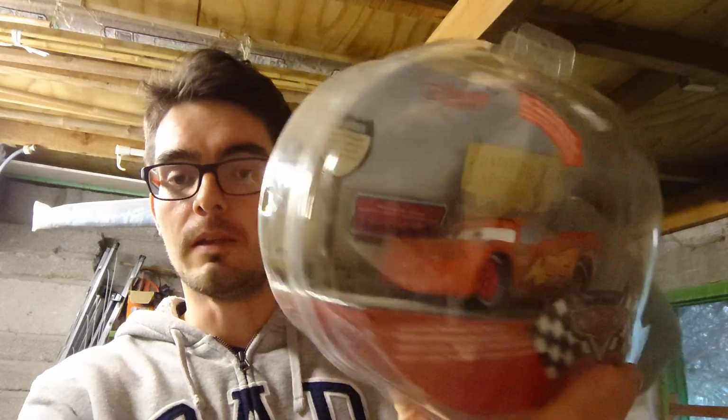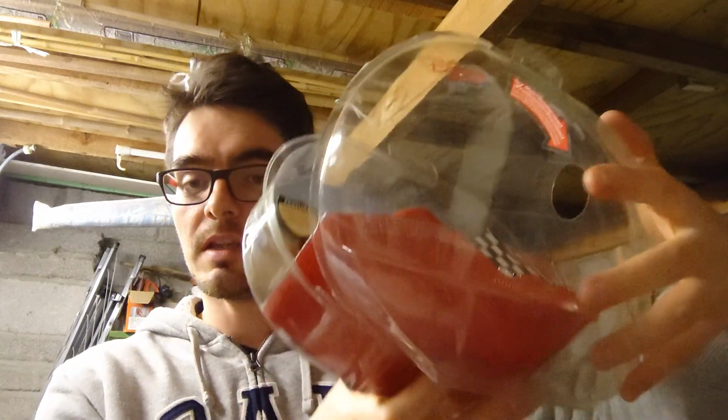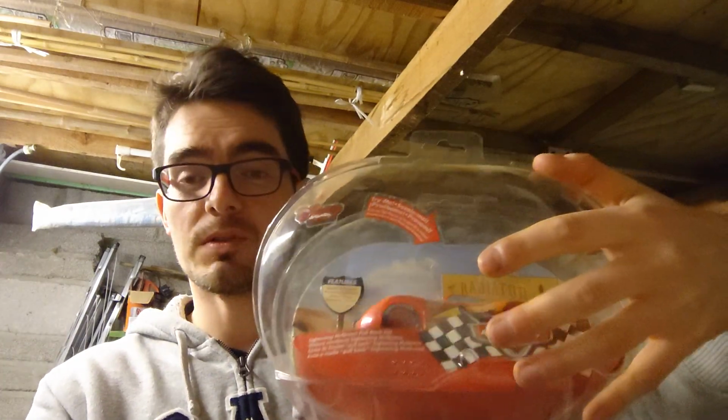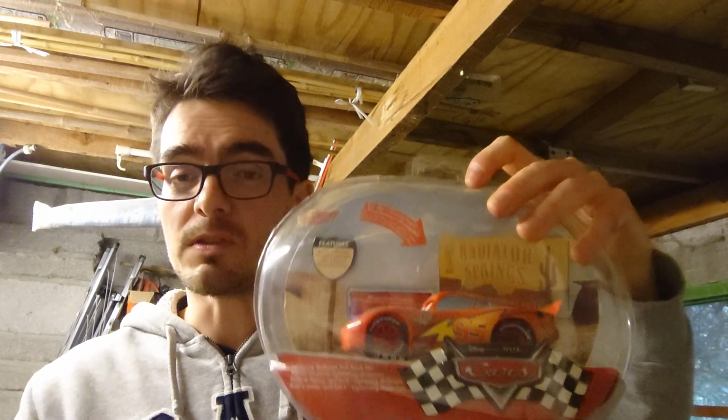And I've also got, from that same series, Lightning McQueen. He's quite cool. This box is a bit more damaged, but again, it's still like never been played with. It's still fixed to the base, and these could be a lot of fun for someone. So I'll put a tenner on this. Both of those come from my dad's garage, so should be good fun.